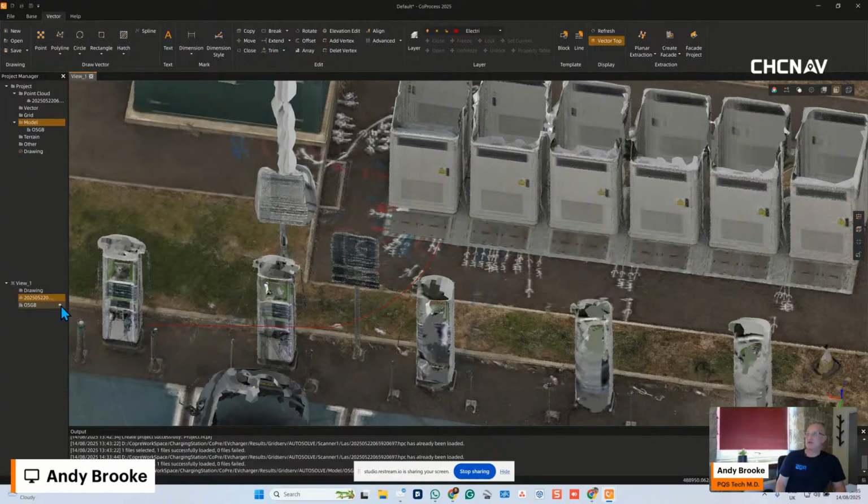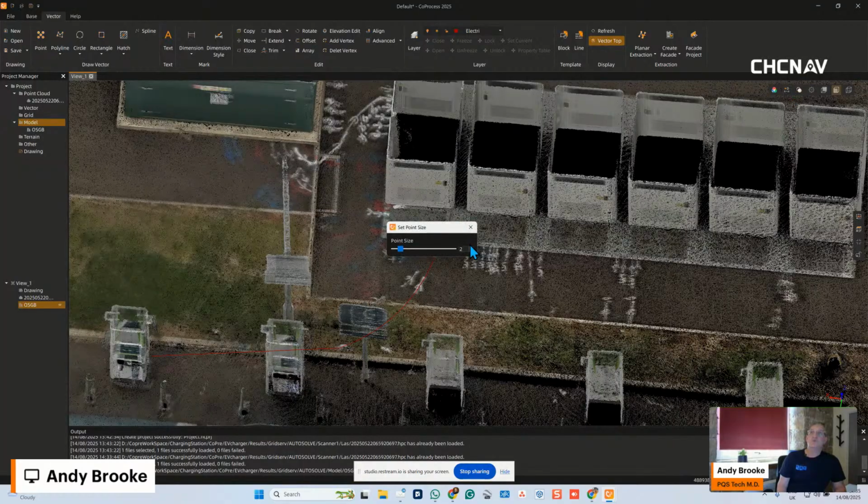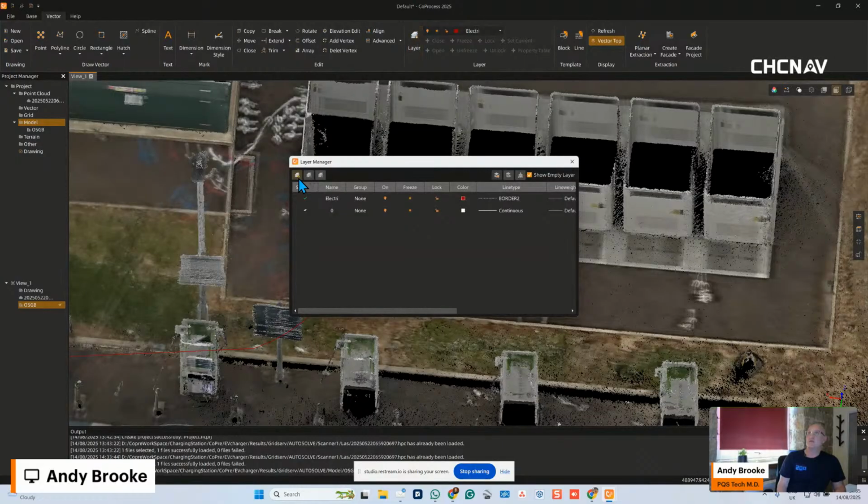And then if I feel like I can see it better on the point cloud, I can up the point size again, create another layer.